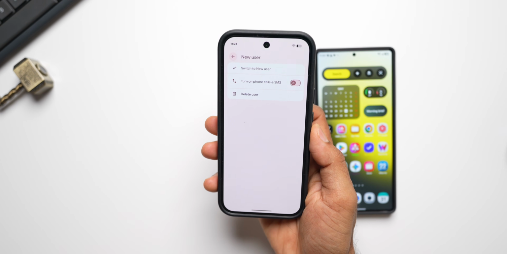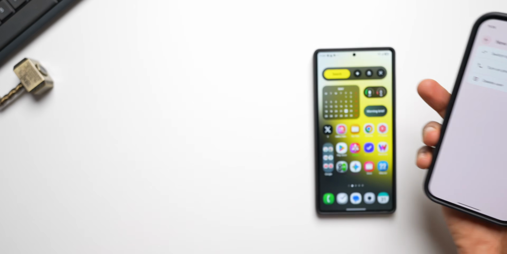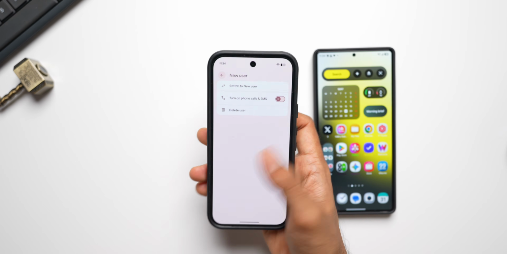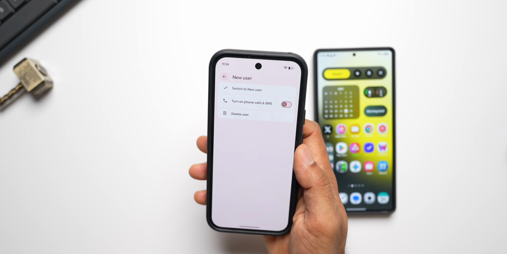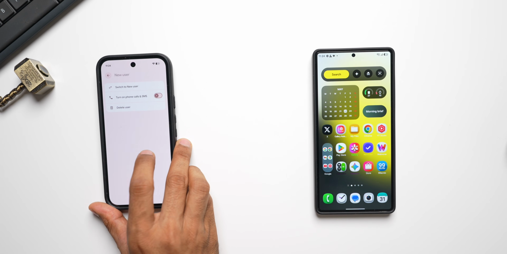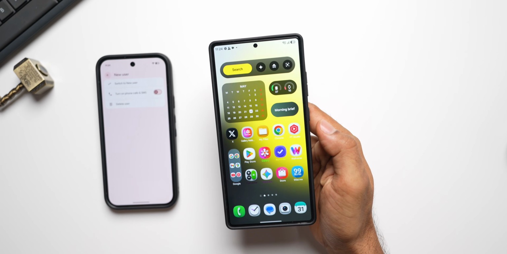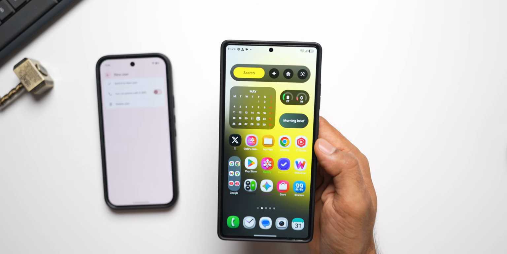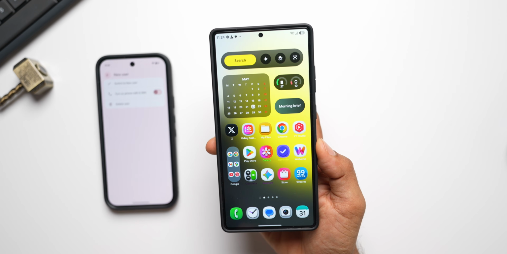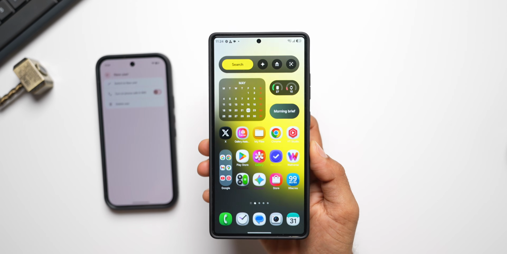Now Pixel's Tensor chip is not as powerful as the Samsung Galaxy phone Snapdragon chips, and still it is able to handle it. No heating issues on this device at all while switching, no issues whatsoever. And still, Samsung says they can't really do this on the Samsung Galaxy phones. And since the One UI 5, we never saw this multi-user account back on Samsung Galaxy phones, and I really wish Samsung could offer this feature.